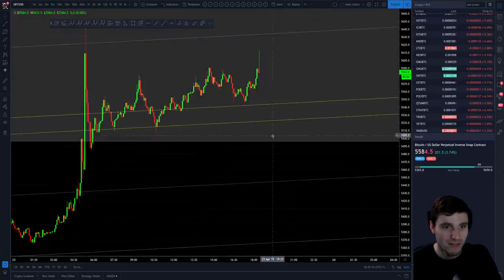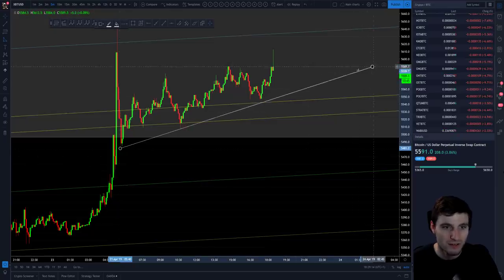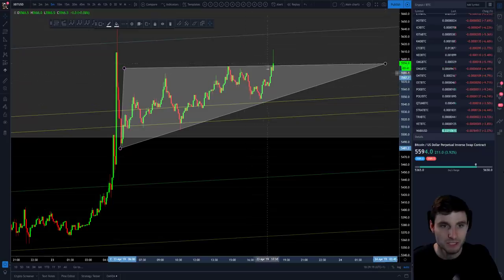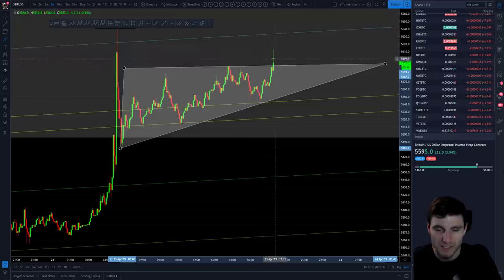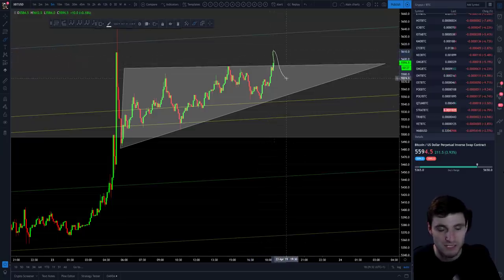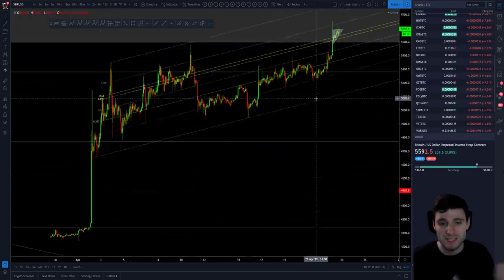I'm just seeing right now that triangle, you see this fake out that happened on the triangle. Well, it wasn't so much an official triangle, but you can see that resistance breaking and shooting through resistance and coming back down. So that's bearish. This is the 5 minute time frame, so it doesn't really matter too much on a larger timeframe. It hasn't closed out yet, but potentially bearish when you break resistance and come back down. So this is a little bit bearish, but not overly, to be honest. We're on the 5 minute chart. But that's the update that I wanted to give.